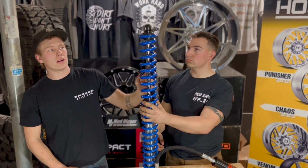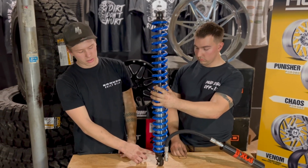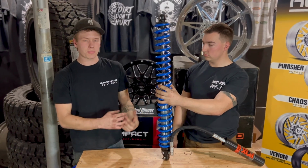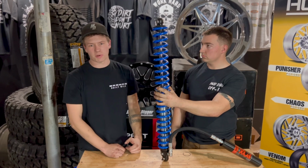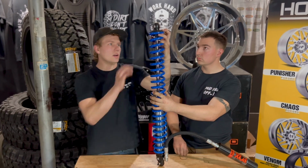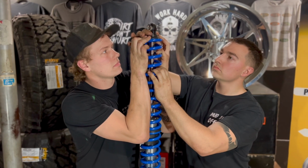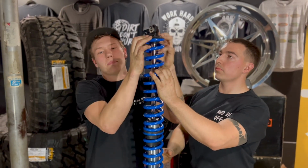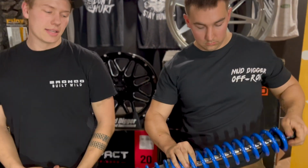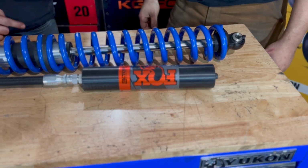John already went ahead and put that lower spring seat on. A point here is that we want to leave our preload adjustment all the way up for the moment. It makes everything so much easier as far as getting these compressed down just a little bit to get that lower spring seat and seat clip up there. So the next step, once we've got our lower spring seat, is to compress down a little bit. John went ahead and popped that seat clip on there, and there you go, you've got your fully assembled 2-inch coilover in a dual rate. This is going to be the same process for the 2, the 2.5, and the 3-inch coilover.